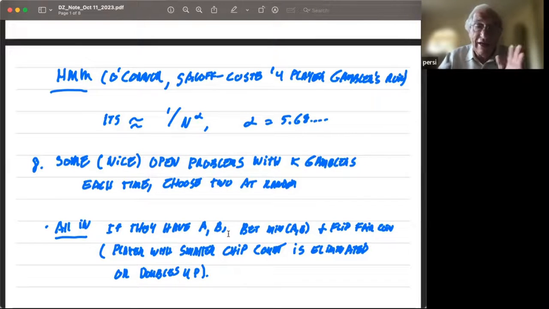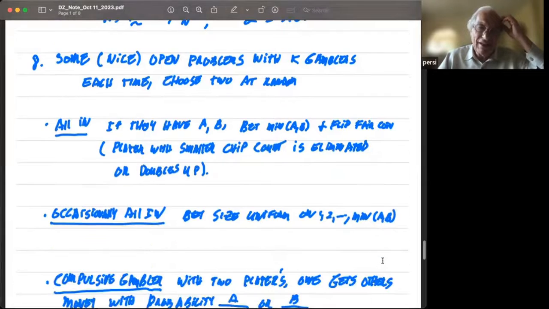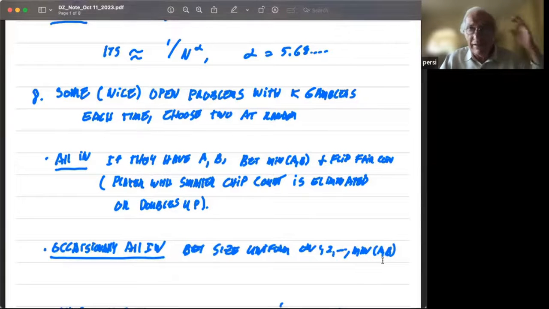And as far as I know, nothing is known about it. So now it's not such a local Markov chain, but it's a Markov chain. It's a clear, natural, simple problem. And I hope somebody thinks about it and lets me know if you make progress. So that's my first suggestion, all in. The second suggestion is maybe a little more natural, and you can easily see how to vary it, but this is a clean way.